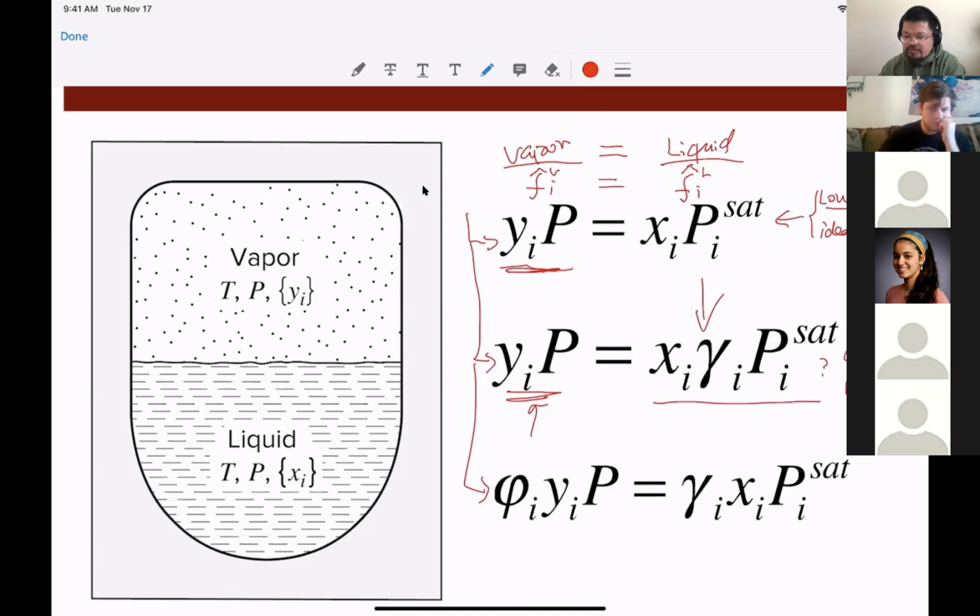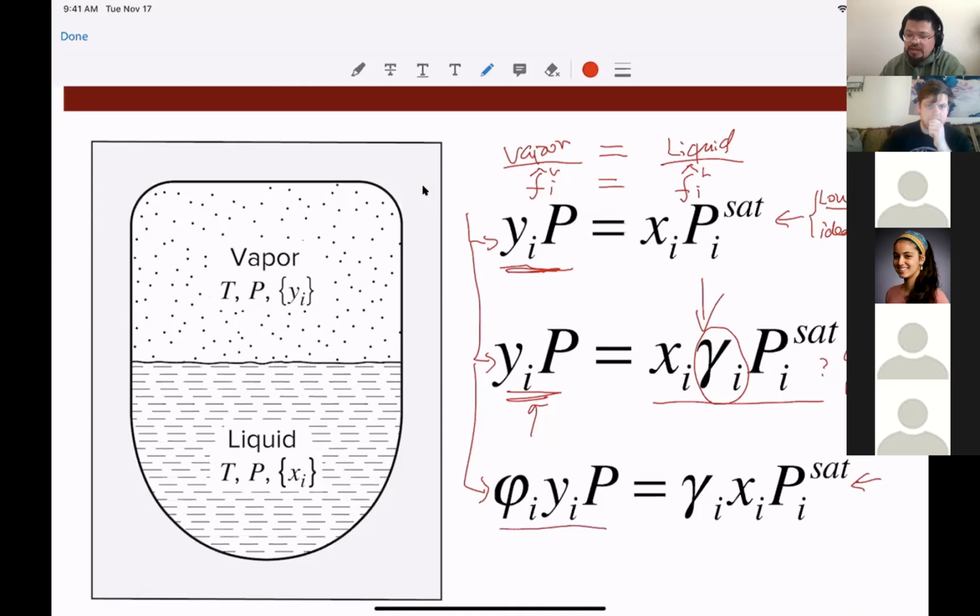And for the liquid phase, over here I don't need to have any assumption. So that could be any non-ideal liquid solution. Okay, so we start from the very general definition of the fugacity and utilize the activity coefficient to deal with the liquid phase. The last case would be the most complicated, the most general case that we discussed.